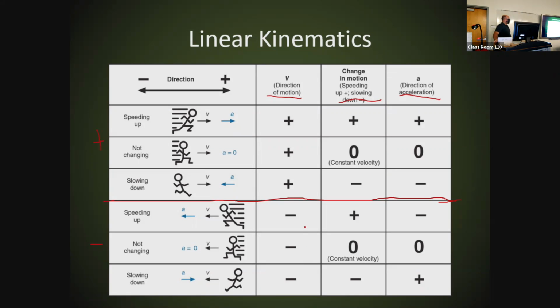So their change in motion isn't any different than what was seen up at the top. As they are pushing themselves forward, their change in motion is going to be positive. So they're speeding up. They're at a constant velocity if they get to a speed that is sufficient for them that they need to get to. So no change there.